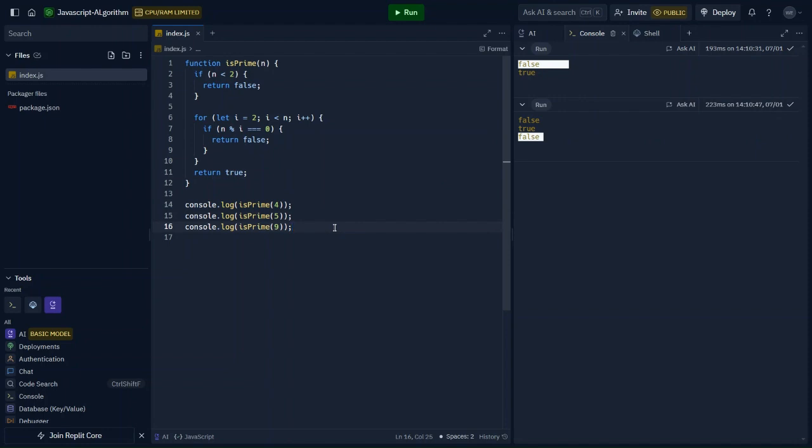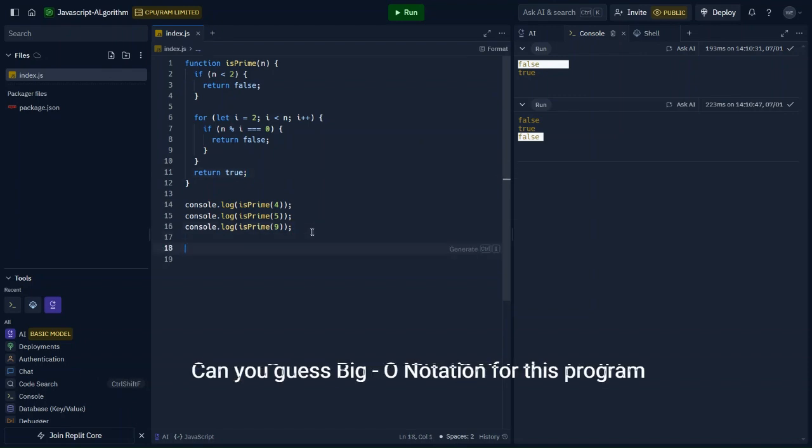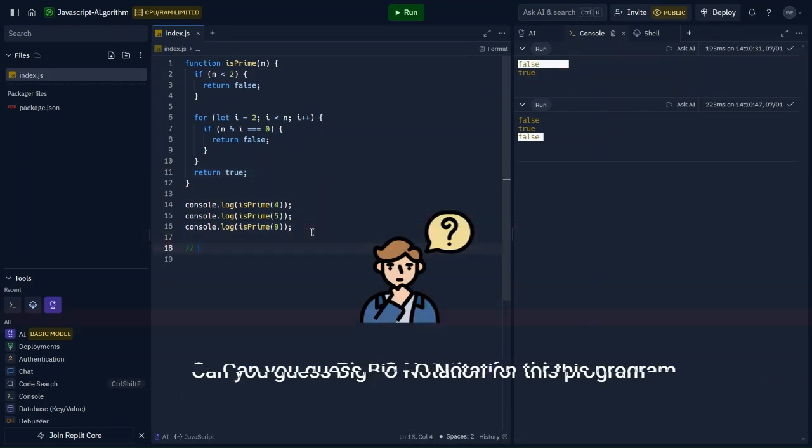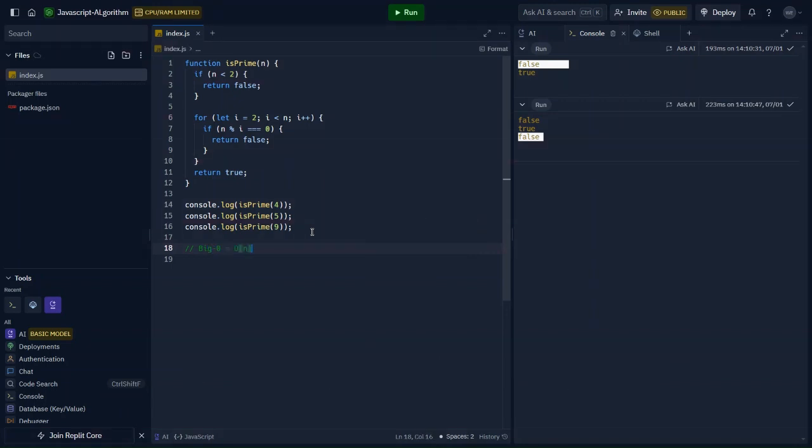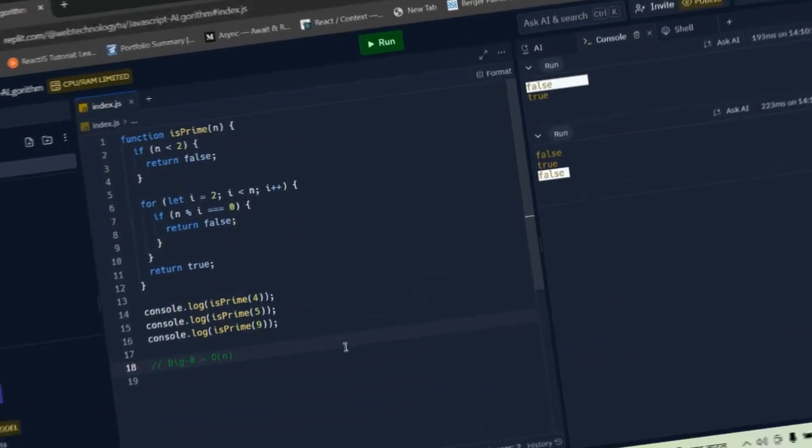Now let me calculate the Big O notation for this. Can you guess what the Big O notation would be for this? Let's go to the cheat sheet.